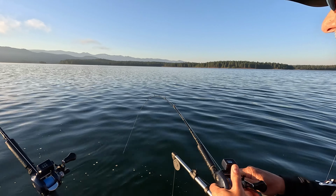Feels like a smaller fish though. Got that smaller fish legal. So shallow rod. Must be fishing the right depth because we're getting them both in the shallow ones and the deep ones. Put your line count, Rob. I'll get the net for you if you want. Yeah, go ahead. Want to just crank him in nice and easy. Like right there is perfect. He's just doing what I call coming along for the ride. His wiggle seems kind of like a smaller fish, about like the last one we got.